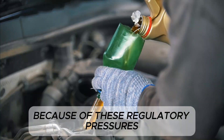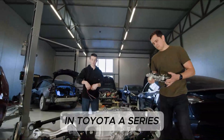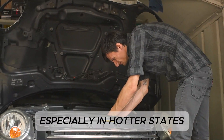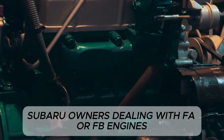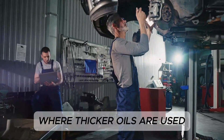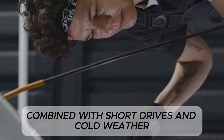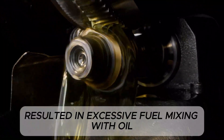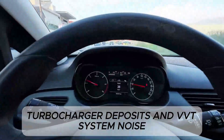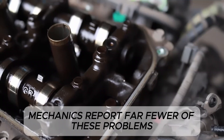Because of these regulatory pressures, U.S. engines often experience more wear-related issues than their overseas counterparts. Mechanics regularly report timing chain stretch in Toyota A-series engines around 120,000 miles when running 0W16 or 0W20, especially in hotter states. Subaru owners with FA or FB engines often complain about oil consumption increasing drastically around 80,000 miles, a problem far less common in Japan where thicker oils are used. Honda's 1.5-liter turbo oil dilution issue became infamous in the U.S. because thin oil combined with short drives and cold weather resulted in excessive fuel mixing with oil, thinning it even further. Over time, these engines developed varnish, increased bearing wear, turbocharger deposits, and VVT system noise. Meanwhile, in countries where the same engines run 5W30 or 5W40, mechanics report far fewer of these problems.